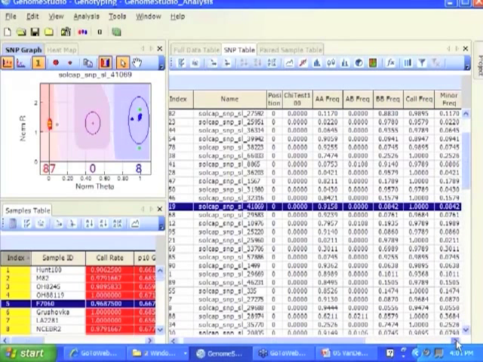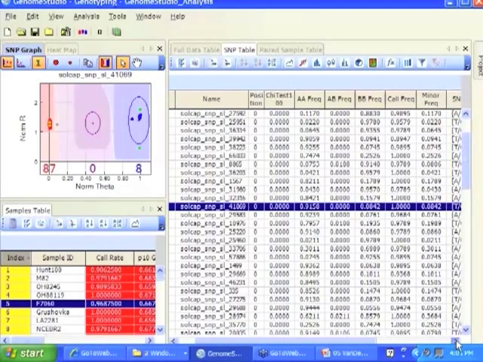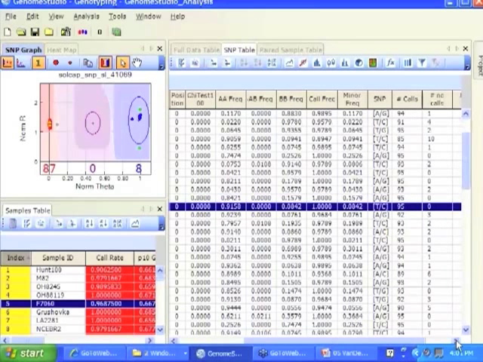Minor allele frequency, the B allele is always the minor allele. In this case, I'm sorry, no, the A allele, I take it back. The A allele is always the minor allele. So that should be, if you have no heterozygotes, obviously it'll equal your AA frequency.